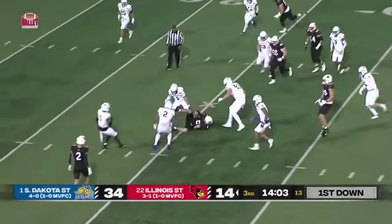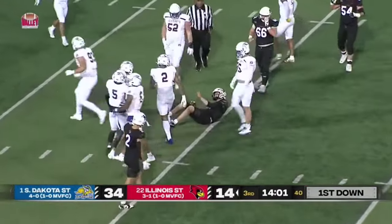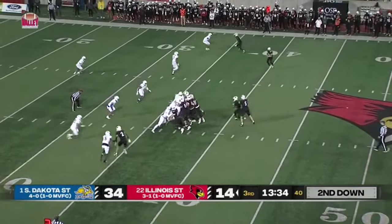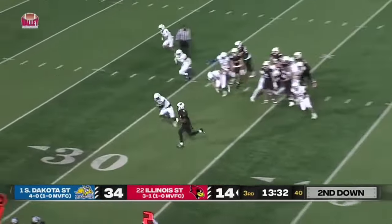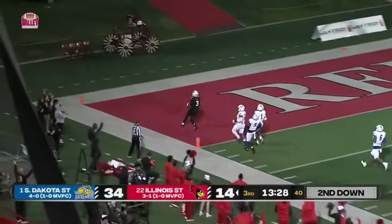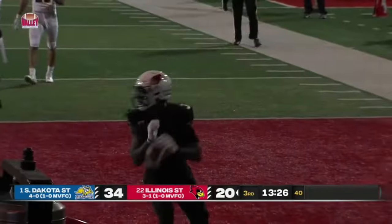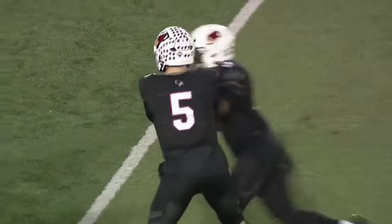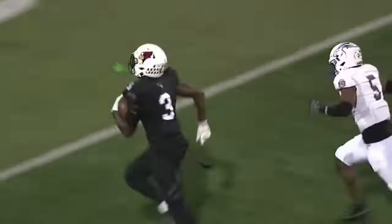Anikstead keeps and slides — second and six. Now the give is to Blakemore, he gets to the outside — Mason Blakemore, touchdown Redbirds! He got around that corner quick — Mason Blakemore showing some juice on a 75-yard drive. It's just a simple outside zone play, he outstretches the defense there.